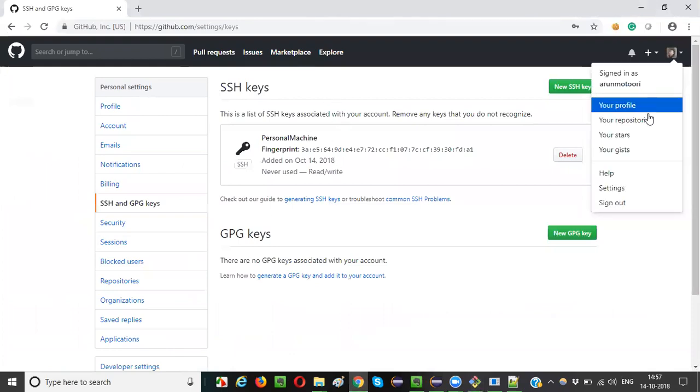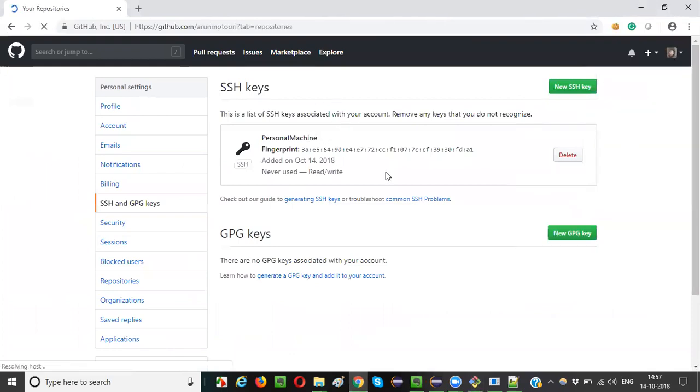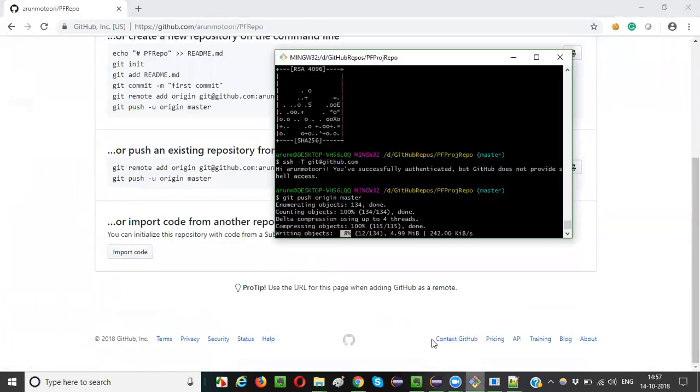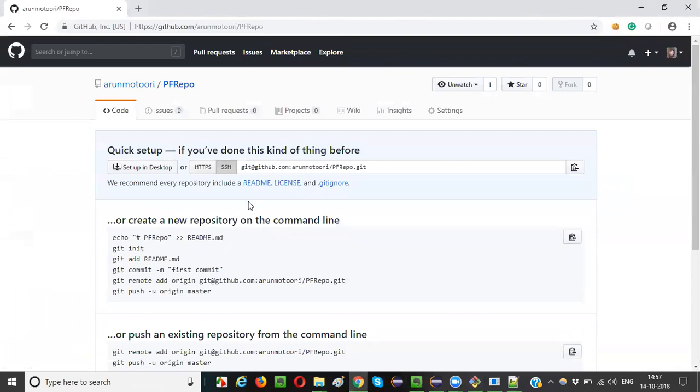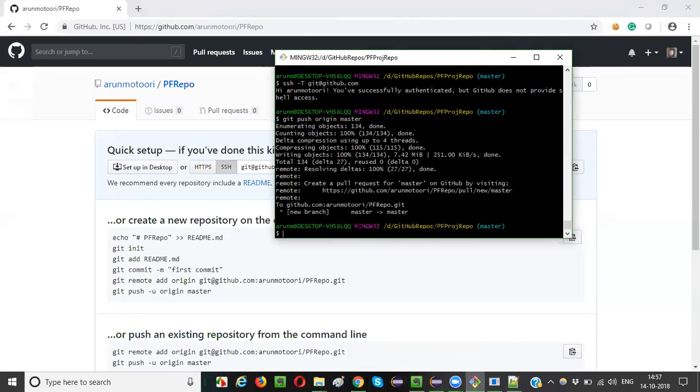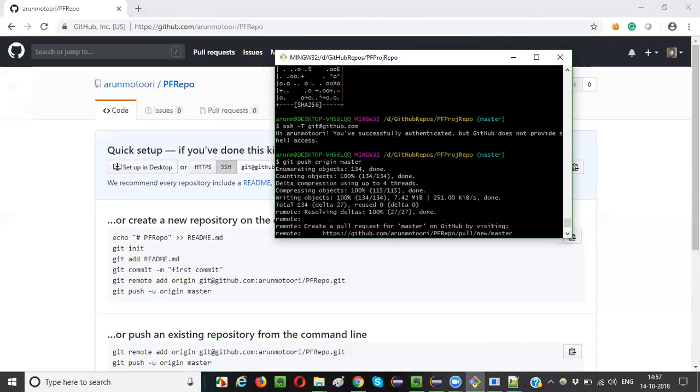So this is our repository, guys. Go to your repository. At present, the repository PF repo is still empty. Let's wait for this one to complete 100%. Once 100% of uploading is done, when I refresh, you will see the local automation code in this particular area, guys. Okay, let's wait for that to happen. So it's 100% now. So it's done. Code has now been uploaded from my local to github.com.